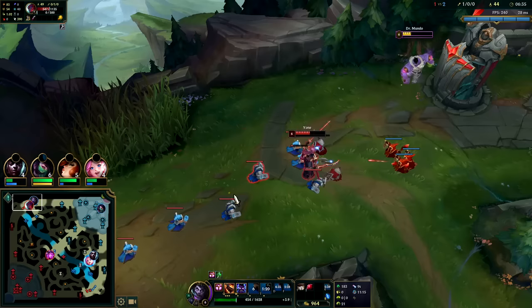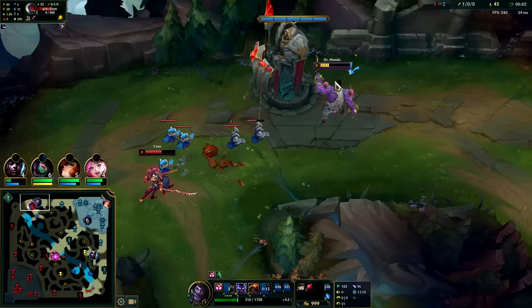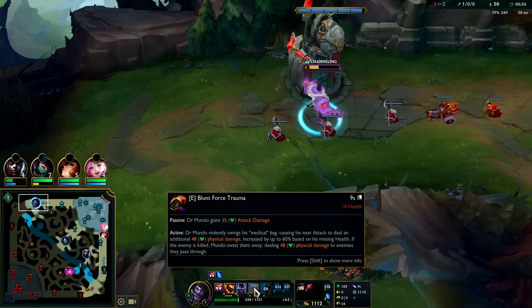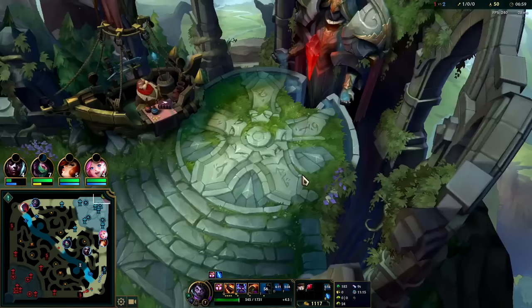Missed. Play it nice and slow. I got a reset. Auto, E. Drop the Q. Our E as well does more damage to lower health enemies than we are. Up to 60% increased on my missing health. So yeah, the lower we are, the more dangerous we are as well.